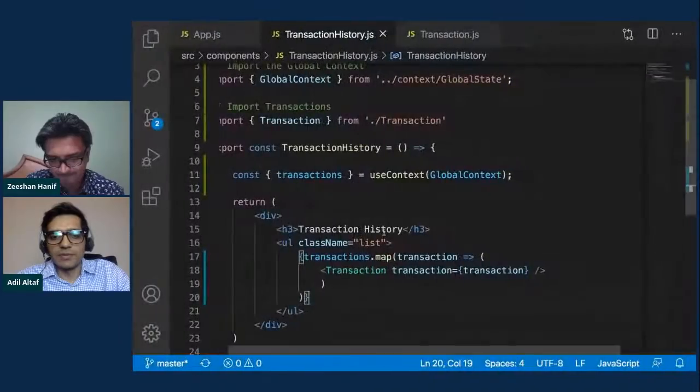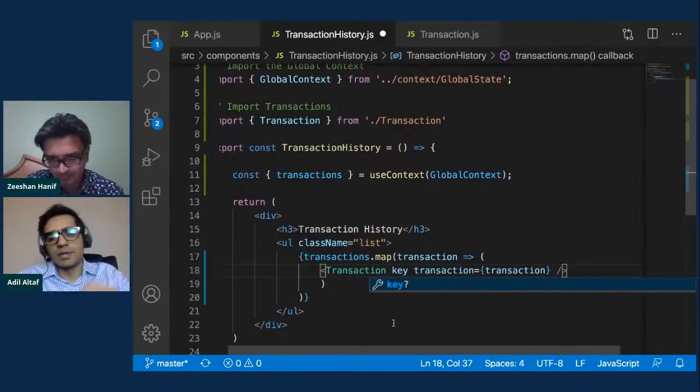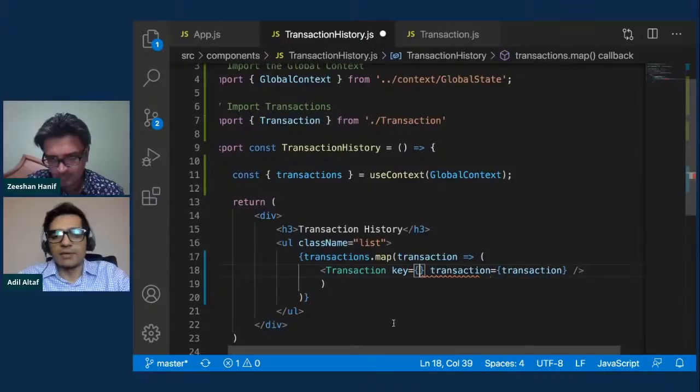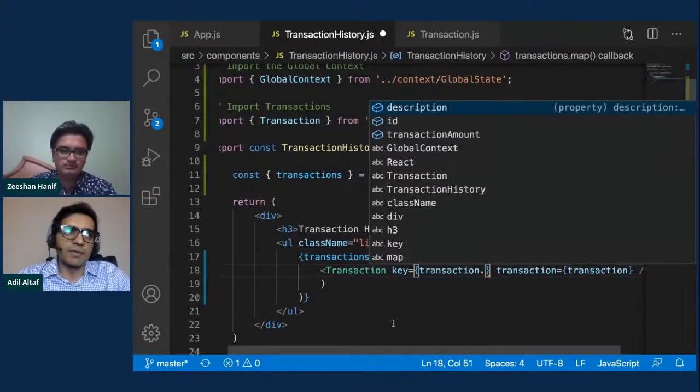One thing we also have to do is to provide a key on which transaction we want to send. We have to uniquely identify the transaction.